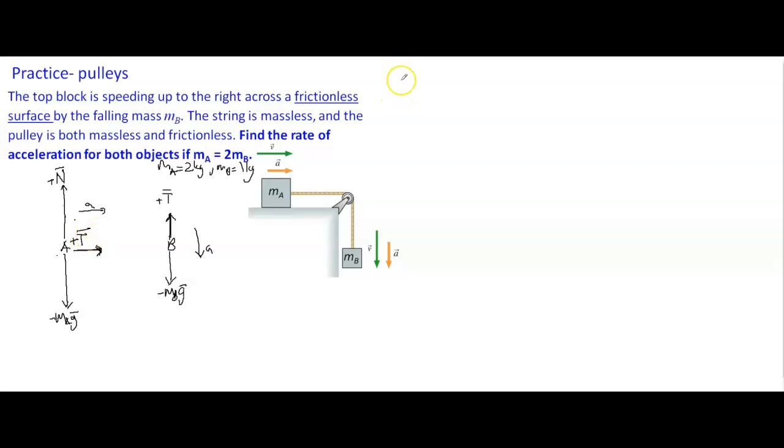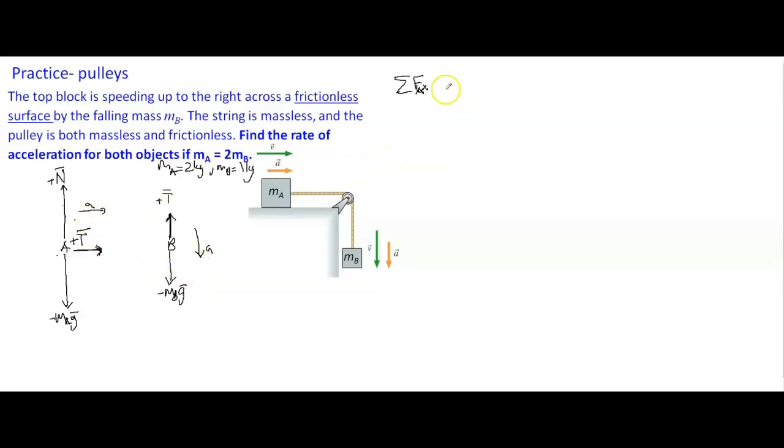The reason why we only need to sum the forces in the X direction on block A is that since there is no friction, normal force is not going to be important. Not only that, it's not accelerating up or down anyways. Only block B is accelerating up or down. So we're only going to evaluate the sum of forces that are relevant to the actual problem.